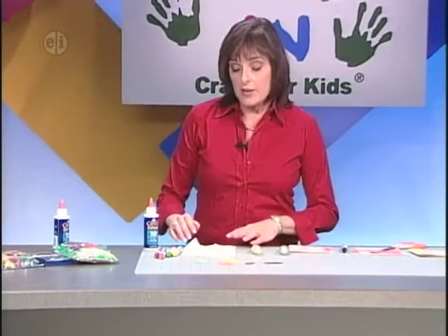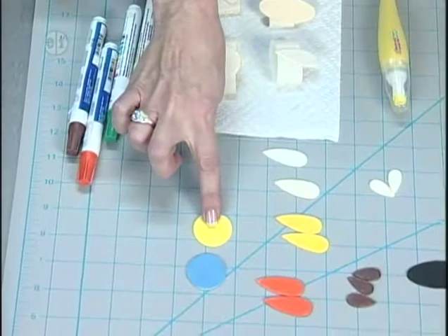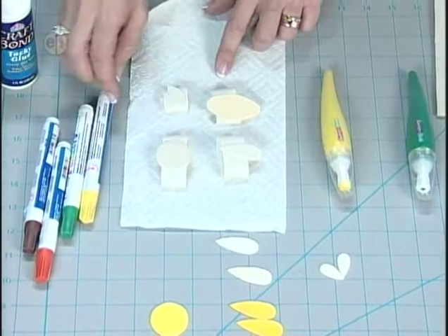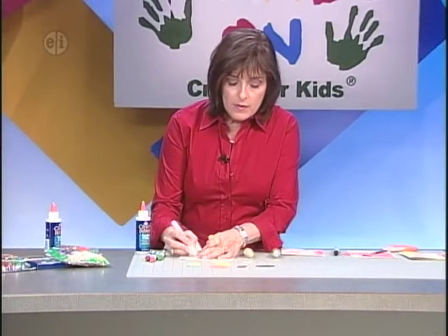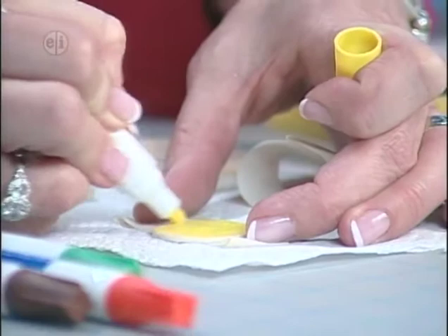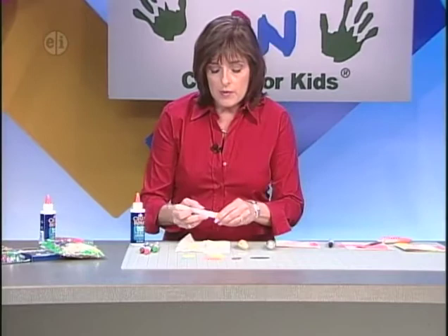The first step is to paint the shapes: paint one circle blue, one yellow, two orange teardrops, two yellow, three brown, and one black oval. Just like the first project, tape them down with masking tape so they stay in place, then paint each shape with the media markers. Once completed, you may want to go around the outside edges too. Continue painting all shapes until each one is done, then when totally dry, peel them off the tape.